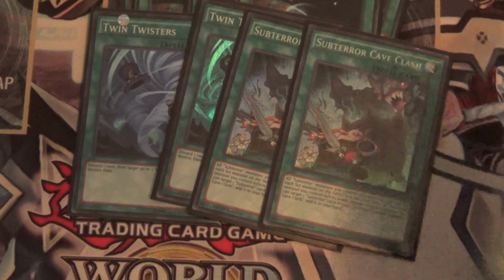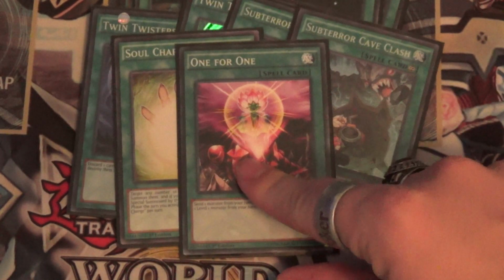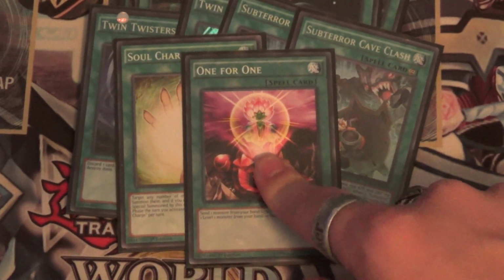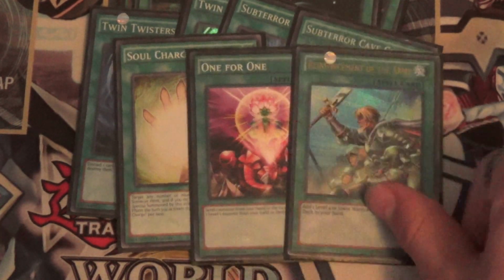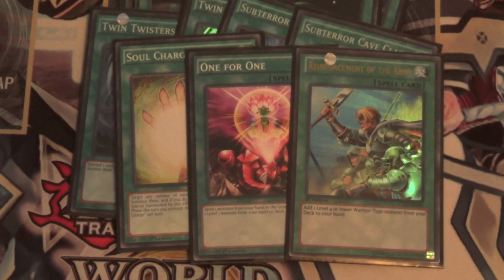Then we have our one-ofs. We run one Soul Charge to charge our soul, one Fiendus to summon the Fiendus, because Fiendus is amazing. And then the one Rhoda to search our Nemesis Warrior. So yeah, those are the spells. I do not know how many spells there are, but I know there's enough to make a deck. So that's the important part.